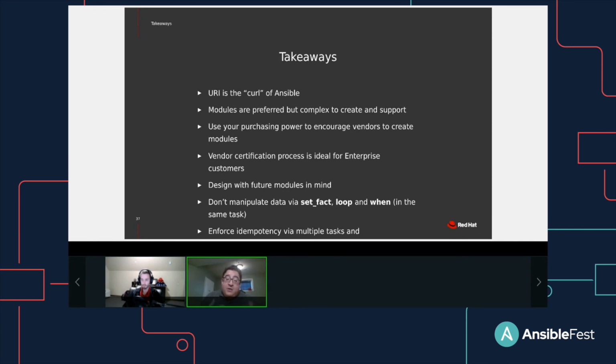So now that we know that, it really helps that we started to modularize a lot of the roles that we created. The other thing is, as I mentioned with data manipulation, don't use set_fact, loop, and when in the same task. And lastly, we talked about enforcing idempotency and making sure that you get the correct idempotent result that you're desiring, even if you have to use URI and you have to do some extra tasks.